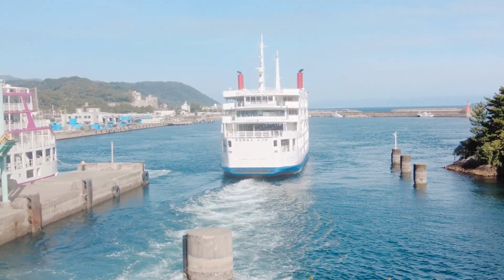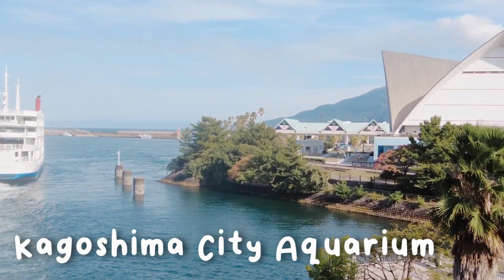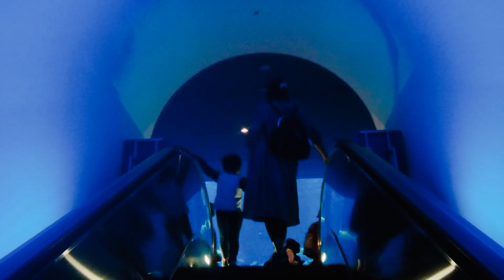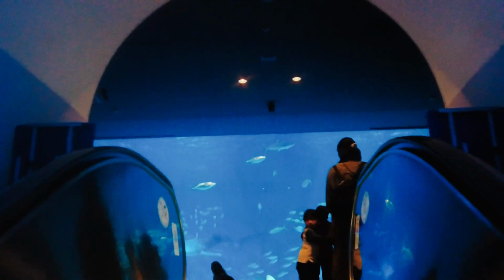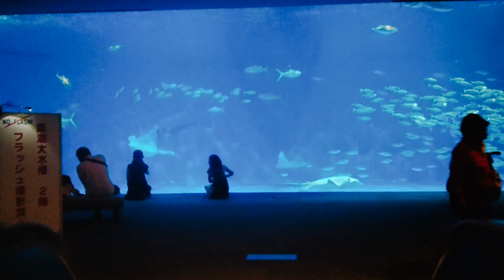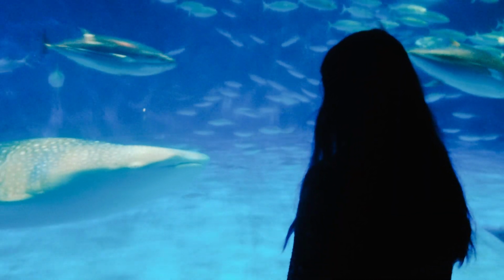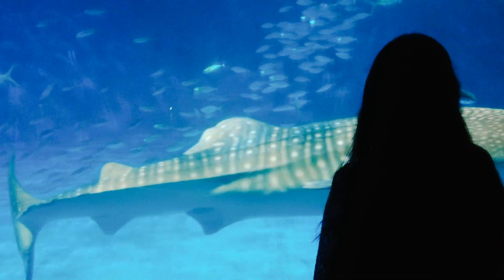We arrived at our destination that was next to the ferry terminal in Sakurajima, but as I already told you, we didn't go to this place. Instead, we visited the aquarium next to it. There was something special about it, and I will show you what it is in a minute. The tickets for the aquarium were 1,500 yen, and it had multiple stories, but we were just a little bit too early for the thing that we wanted to come for, so we decided to spend some time in the aquarium. You can also just skip this step and see the special part without a ticket to the aquarium.